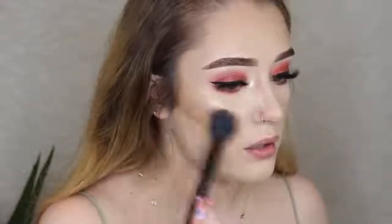For blush, I'm gonna use the shade Bay that we used in the eye look and just lightly tap — it's super pigmented — right on the apples of my cheeks. Then I'm going to blend my bake in circular motions and blend all of these cheek colors together. I'm just gonna apply some mascara on my top and bottom lashes and then set my face with some spray.